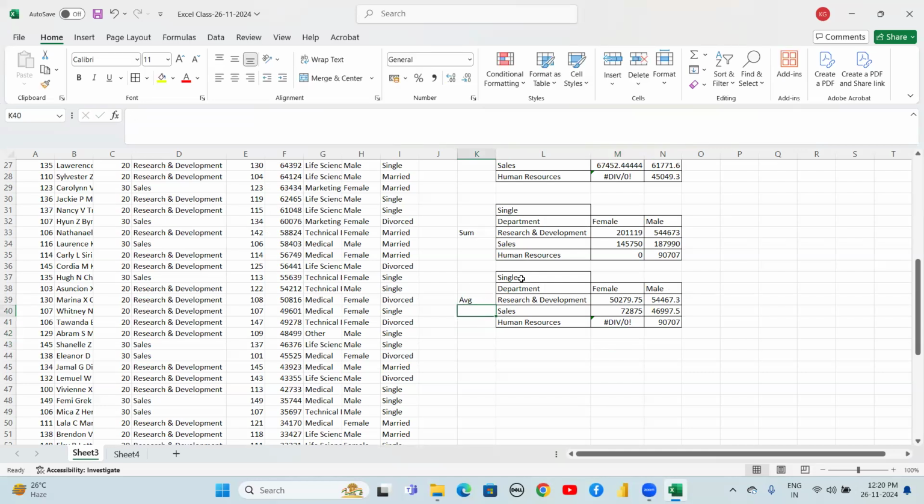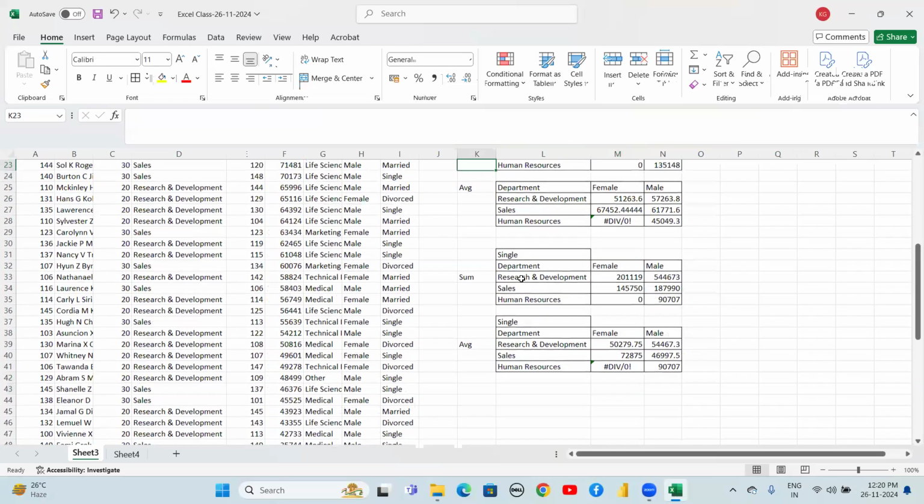Suppose the data is right now in this format.